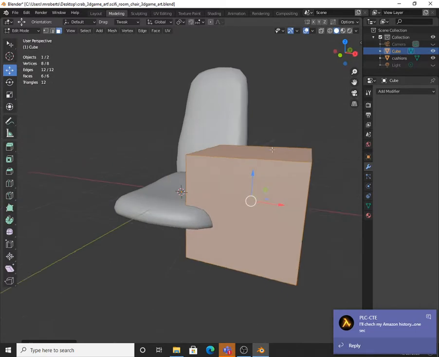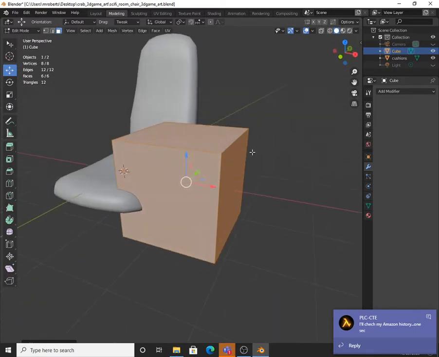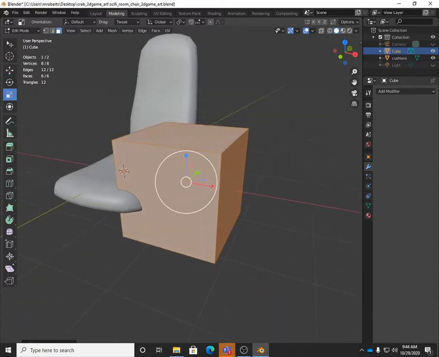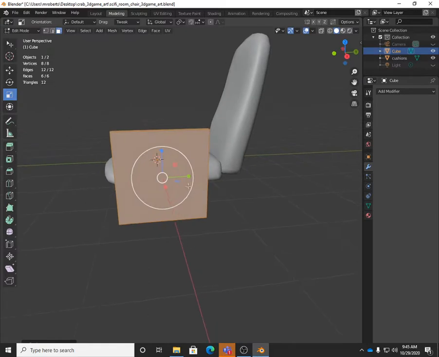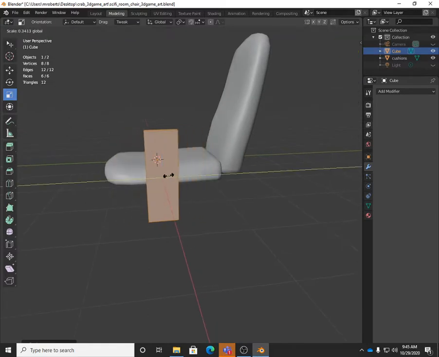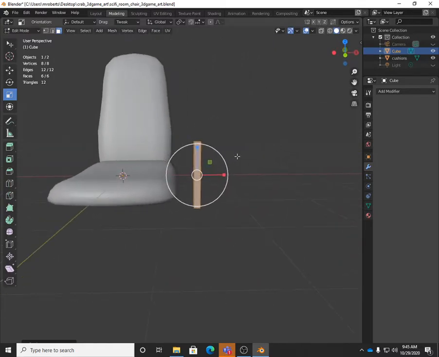So in this case, I'm just moving this over here. I'm going to hit R for scale, grab the red handle, bring that in a little bit just to thin this out quite a bit for the leg. Probably thin it out a bit this way as well, to get us a decent little small starting piece. And of course, I can hit W for move, right? That was R for scale.